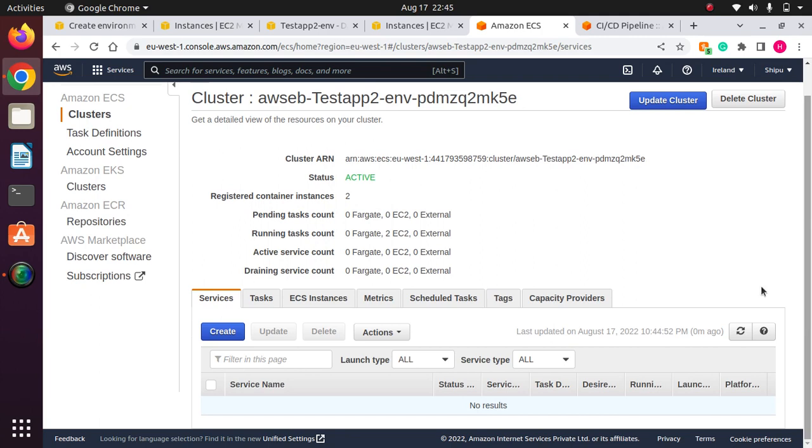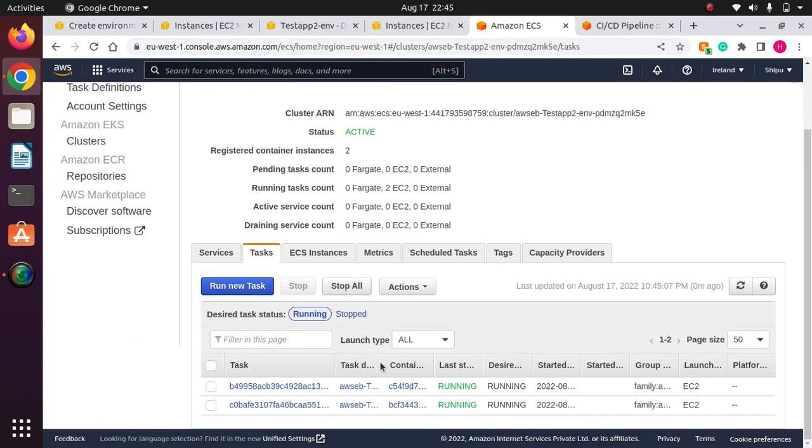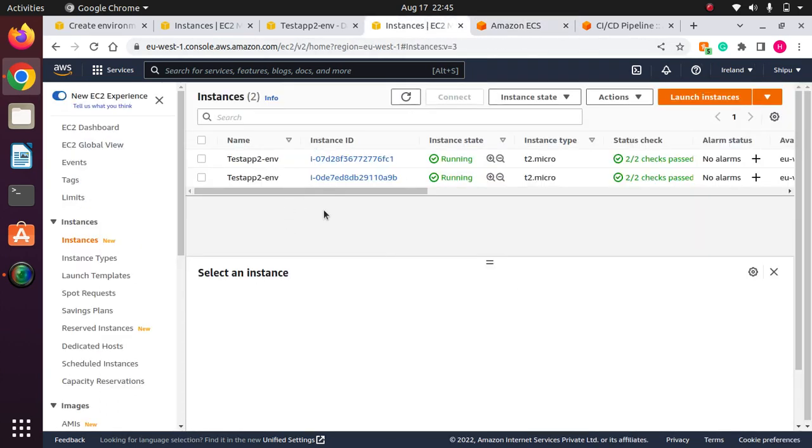If I go to tasks, here you can see there are two different tasks available. It means that in EC2 there are two instances, and every instance has a container, right? One task is running on the first EC2 and the second task is running on the second EC2.